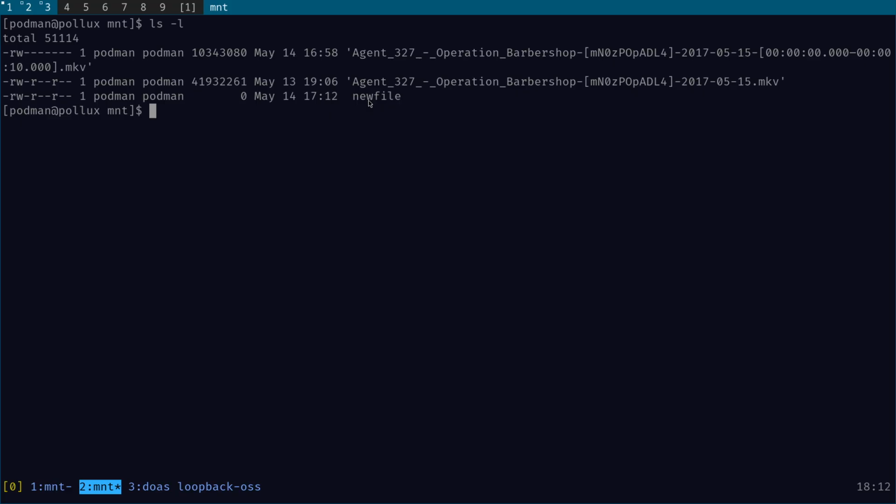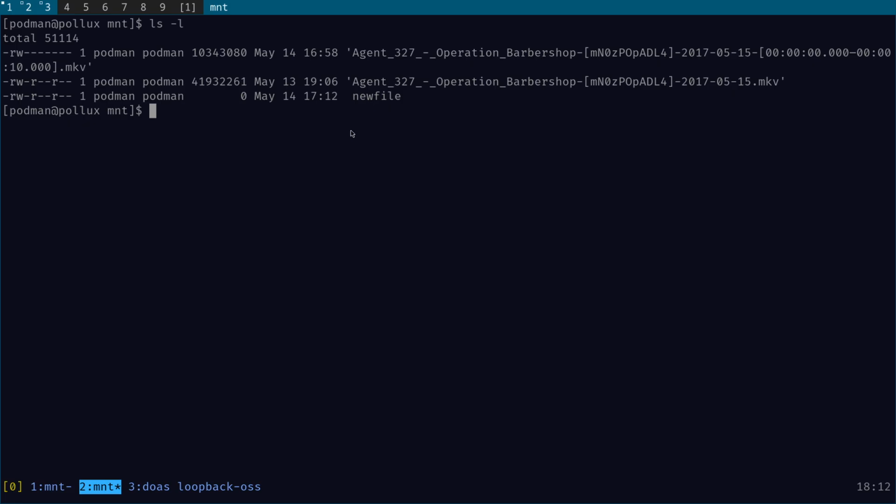So we're mounting a directory from FreeBSD into the Podman container, and this allows us to actually transfer files back and forth. Okay, so when we process video files in this mount directory inside the Podman container, they show up in the mount directory on the FreeBSD side.